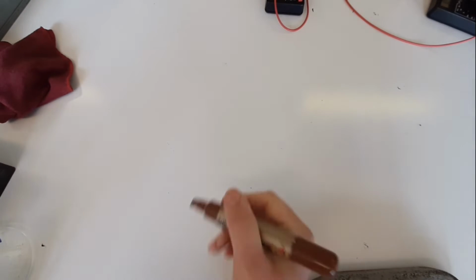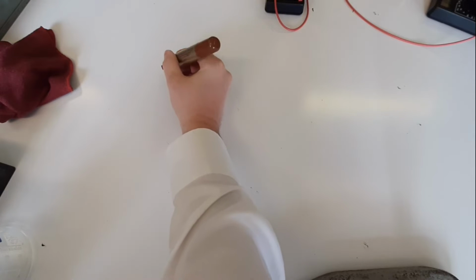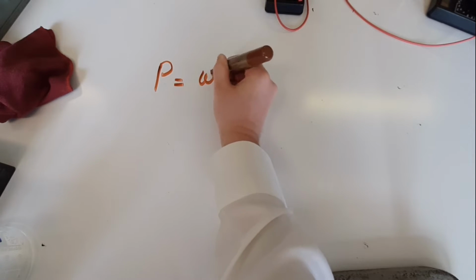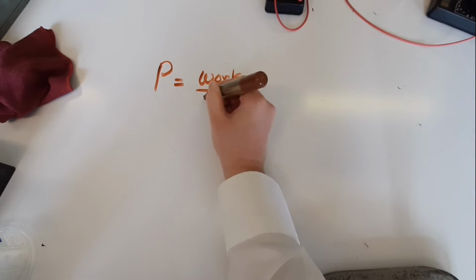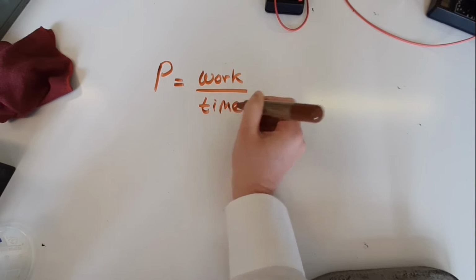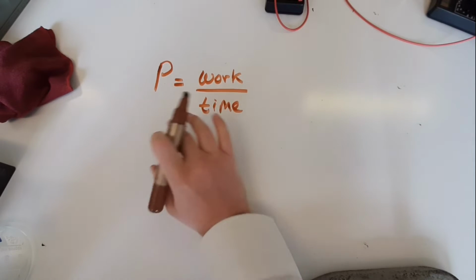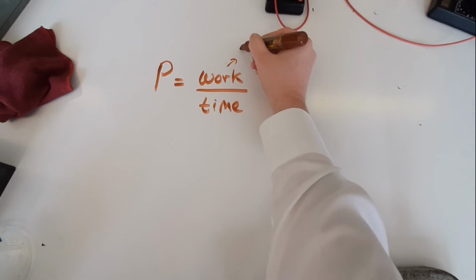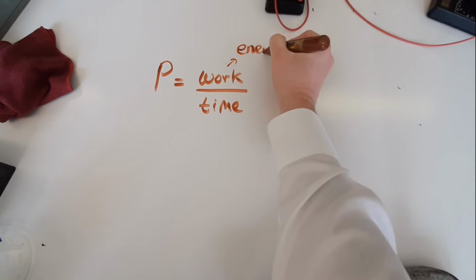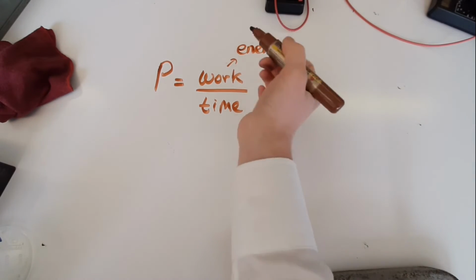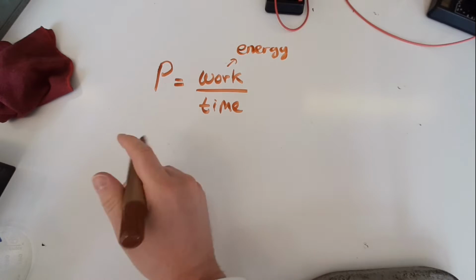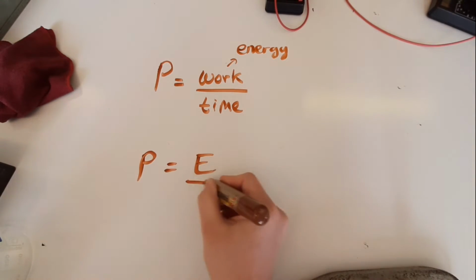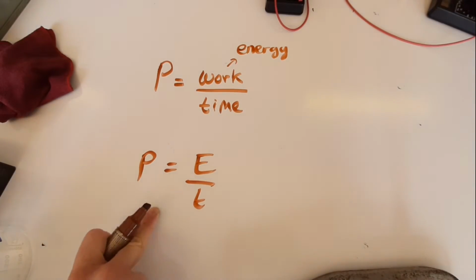So, power equations. First of all, the catastrophically terrible joke. Power is equal to work over time. So my friend Power hates his job, he has to work overtime. You should remember that work done is equivalent to energy. So work done means energy, and we have this short form of it, P equals E over T.